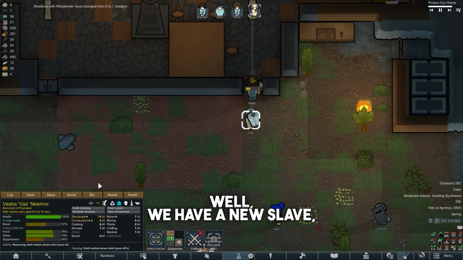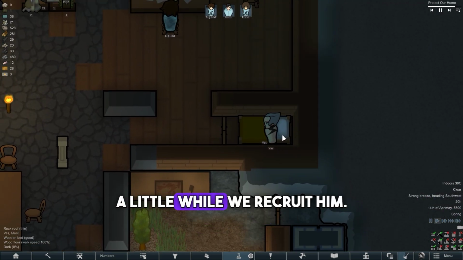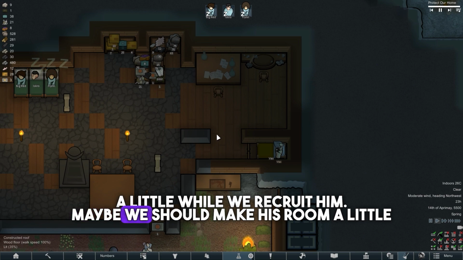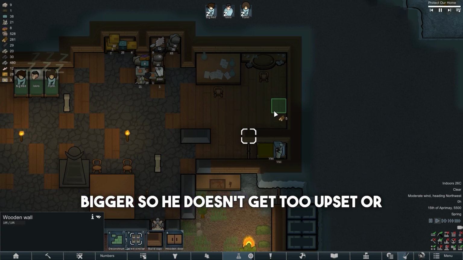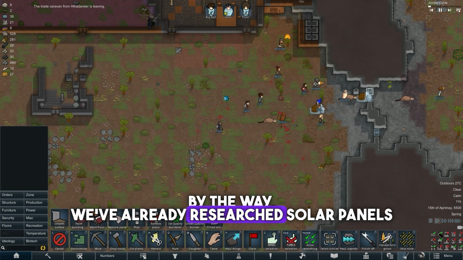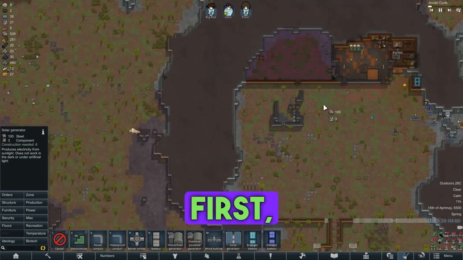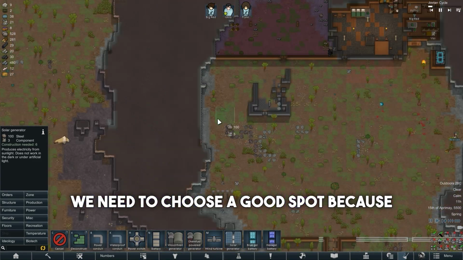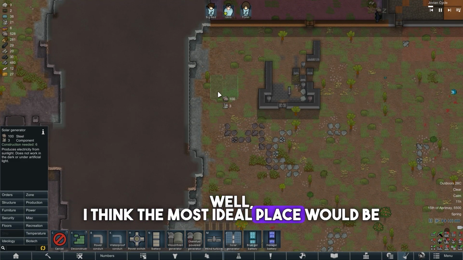Maybe it'll be something. Still, extra hands, especially those of a builder, won't hurt us. Well, we have a new slave and we need to make him our fighter. We just have to wait a little while we recruit him. Maybe we should make his room a little bigger so he doesn't get too upset or nervous. Let's do that. By the way, we've already researched solar panels in the meantime. Let's install 3 of them, but first we need to choose a good spot because we won't be able to rebuild it later. Well, I think the most ideal place would be here.